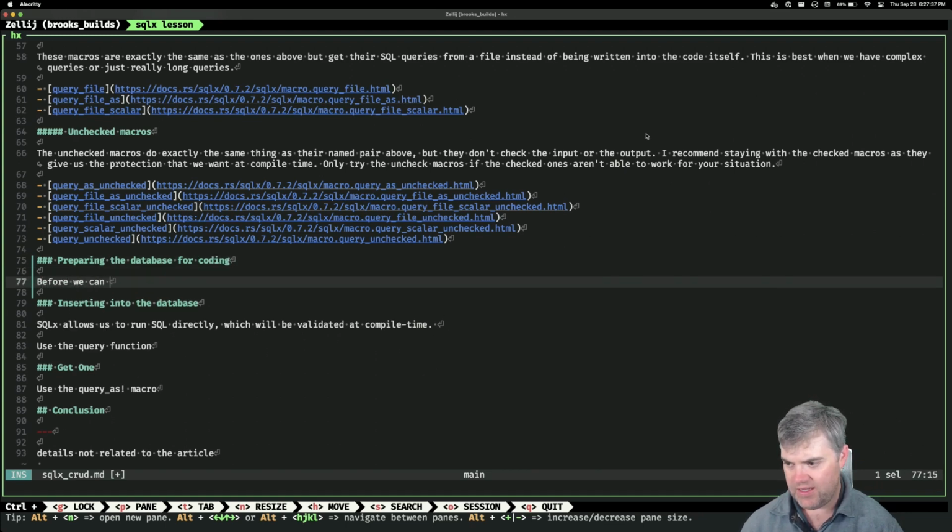Before we can write our code to practice CRUD with SQLx, we need to start our Postgres server and set up a database.